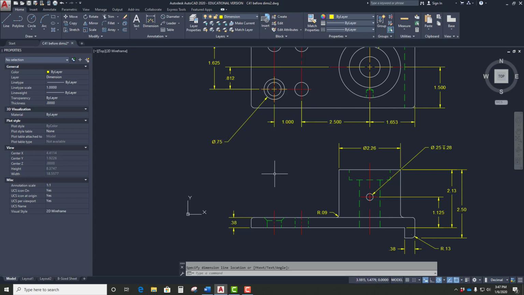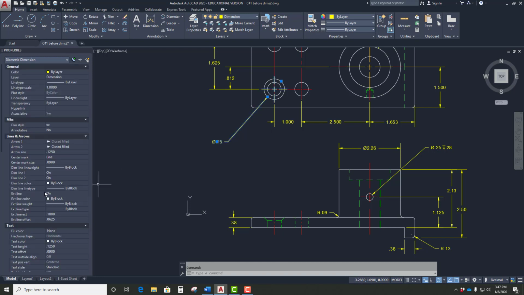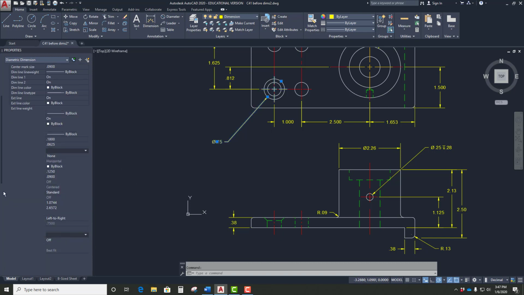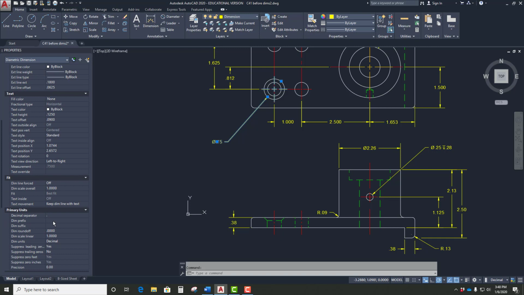Okay, so the way they do these is you drill a hole first. So that was the 0.5, right? So we're going to prefix %%C 0.5, and then we're going to need a space for the countersink symbol. So I'm going to go 1, 2, 3, 4, 5. That's probably fine. And then we'll do our %%C, very much like we did before.